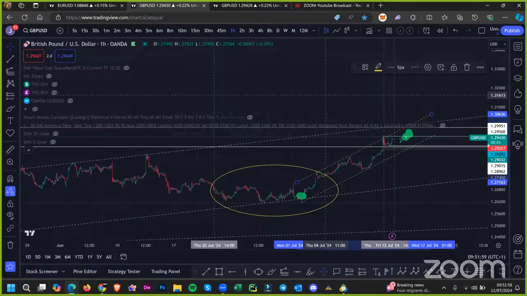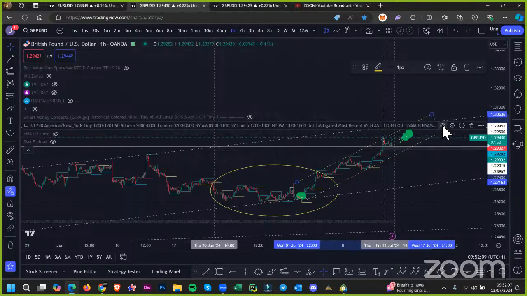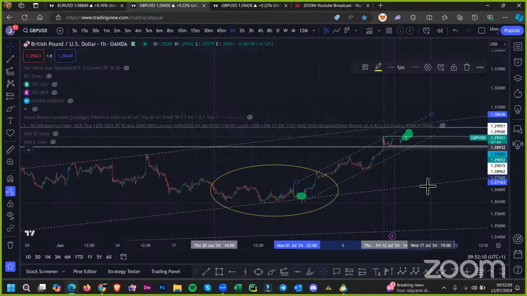All right, guys, amazing day. Hopefully I've touched on some different things, and hopefully this is what you need to do for today. You can go and get this indicator, or you don't even have to get this indicator if you wanted to. You could simply mark it out yourself.